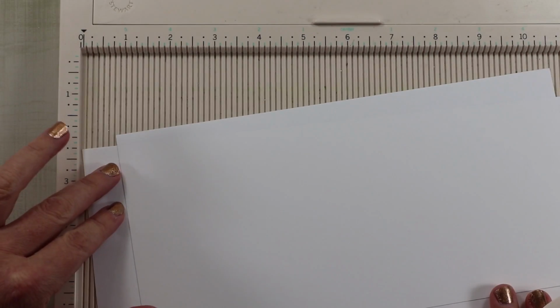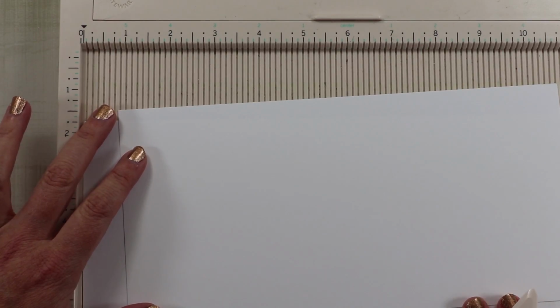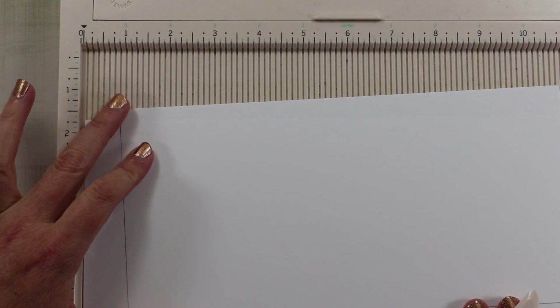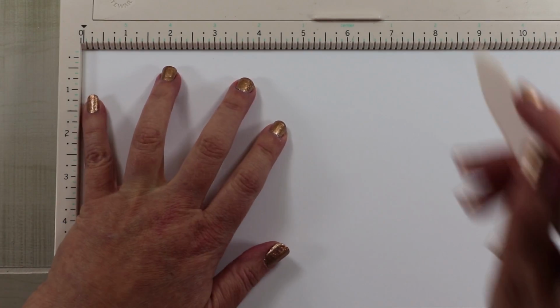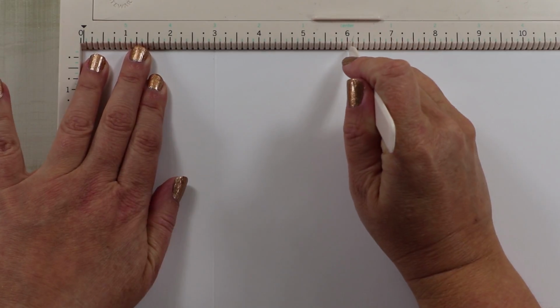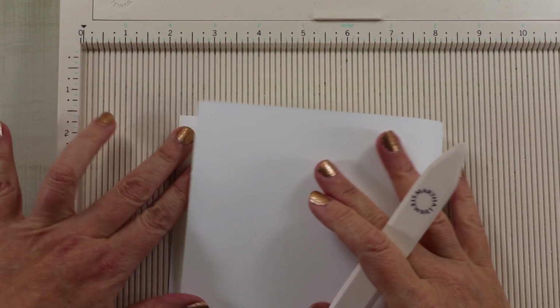The base of this card is so simple. You guys are just gonna love it. I have a piece of white cardstock that is 6 by 12 inches and another piece that is 5 by 10. The first score line we want to add is to the larger piece, at 3 inches and the next one at 6. So basically it will fold in half now.